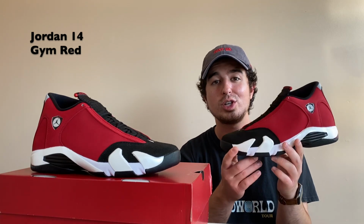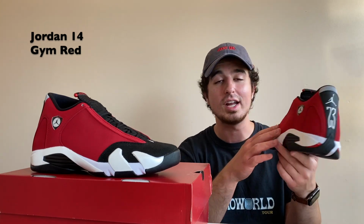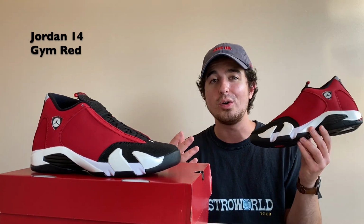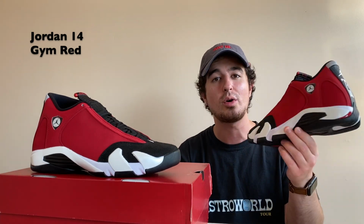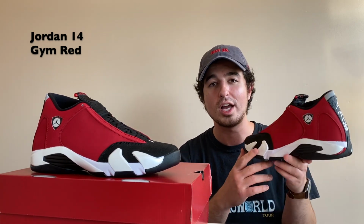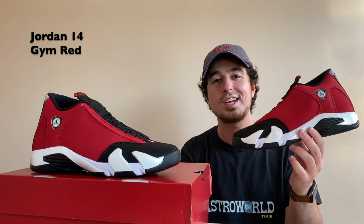Like I said, it sold out really quick, but it's a shoe that a lot of people are really going after. It's a very nice looking shoe, but again, a Jordan 14 model, and this model as a whole isn't always the most popular Jordan retro, but for whatever reason, people are really, really going after this. I think it looks like a very, very nice sneaker. The black, white, and red, you really can't go wrong with those Chicago colors. The box is also really nice. There's tons to show you guys about this shoe, so I'm really excited to dive in and take a look at it.